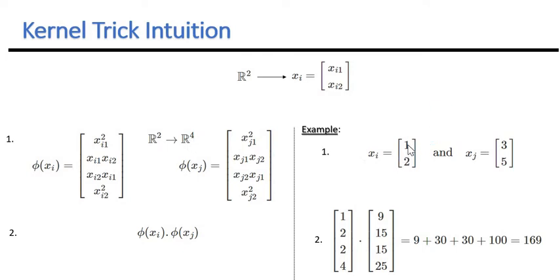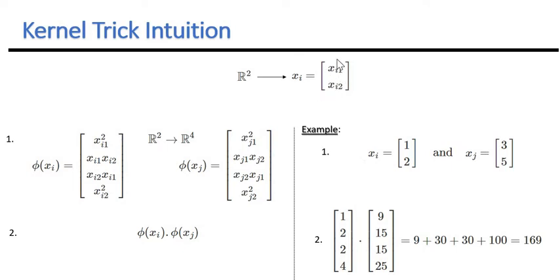So we have here in our example points x of i and x of j. X of i is (1, 2), x of j has coordinates (3, 5). This is a very simple example. So the first step is that we transform this coordinate or this point, so here we have 2 points, x of i and x of j. We transform each two-dimensional coordinate into how exactly it would be projected as coordinates on the four-dimensional space.